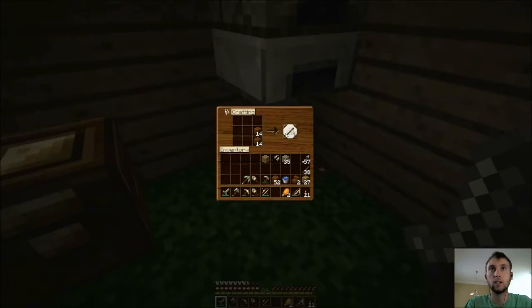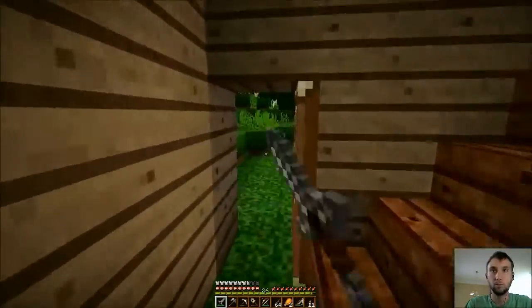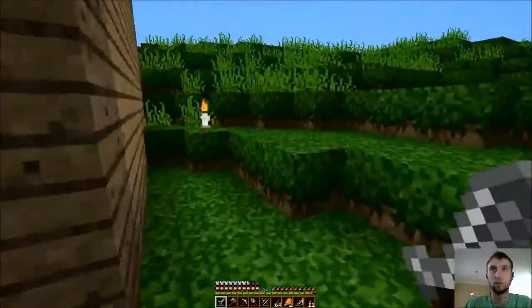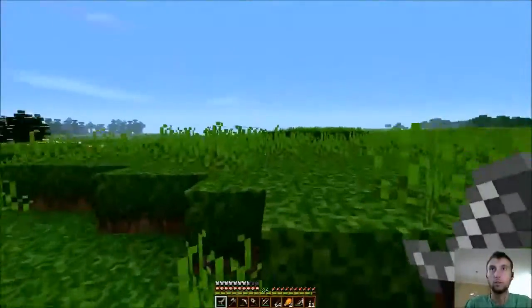I need to go ahead and make sure that I have all my sticks. Okay. Oh, wait, what? There we go. 12. That should be enough. Okay, let's go build ourselves a better watchtower by our farm.